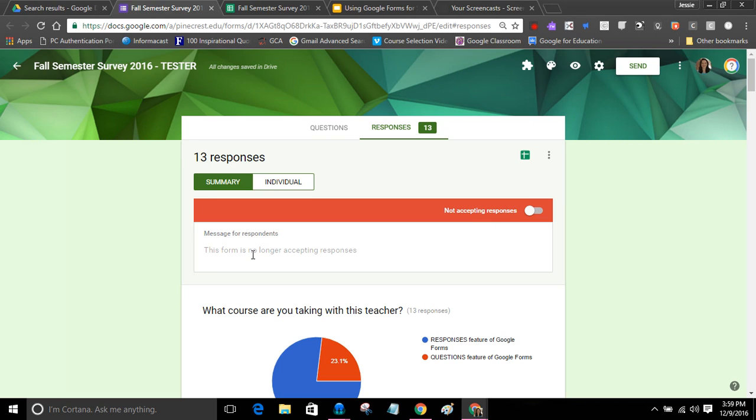Within the new area that appears is an editable message that you can personalize by clicking on the text box under where it says Message for Respondents. You can personalize this message if you want to include instructions on what to do if they've accessed the survey after it has been closed, such as instructions to ask Mrs. Metzger to turn it back on. Leaving the default message is also fine.